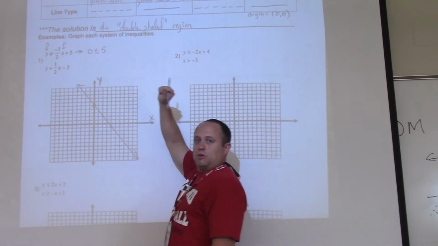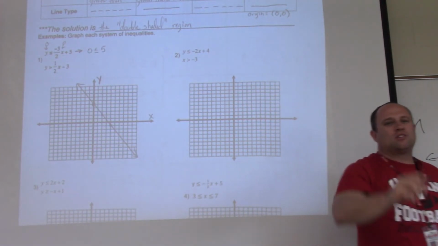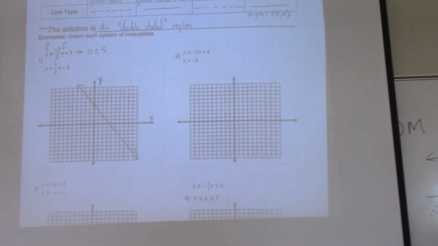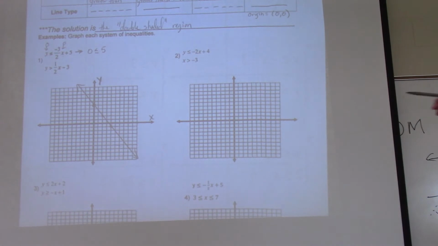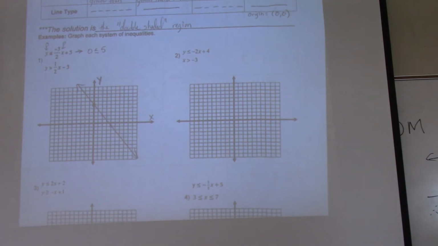Can you kind of look at the signs to figure out where you shade? Yes, but sometimes, and I see what you're saying, because with greater than you think you go up, right? Sometimes when the line, and I think you're going to see it on number 3, it's a little harder to see because the line is like this. And it's like, wait, is it up this way or is it up that way? You know what I mean? Sometimes it's harder to see that, but this always works, never goes wrong, okay?